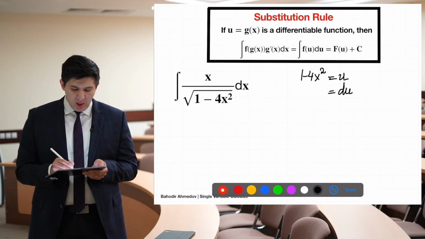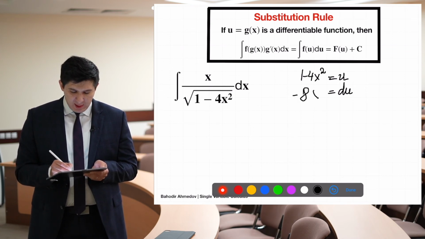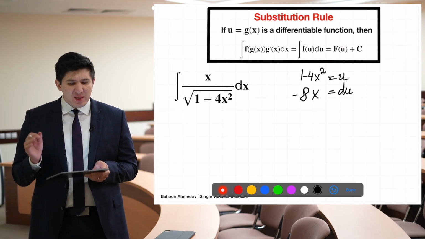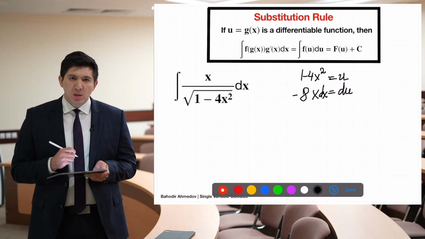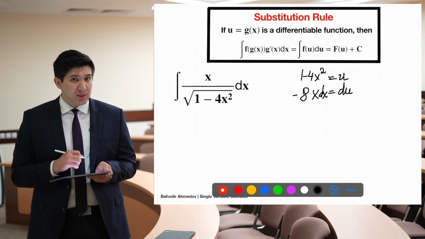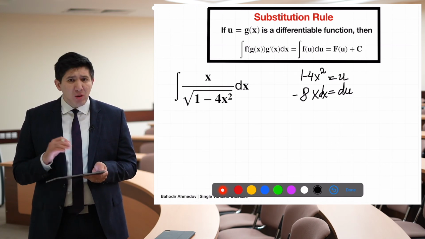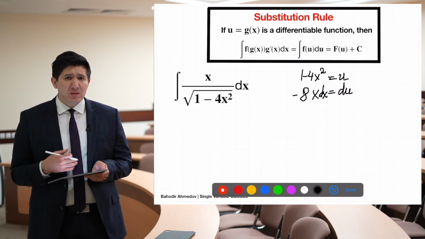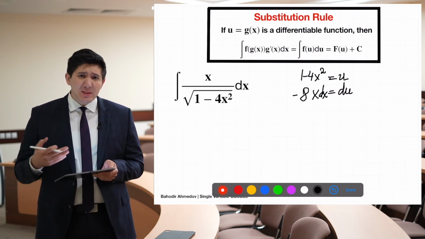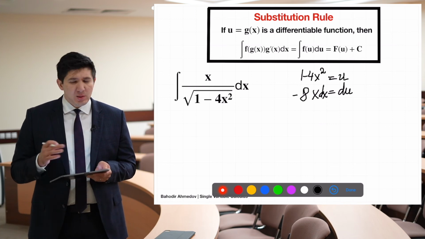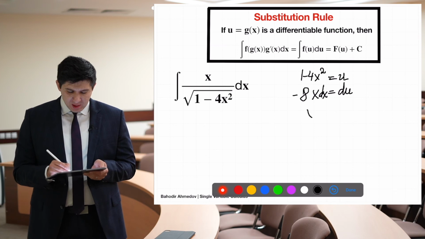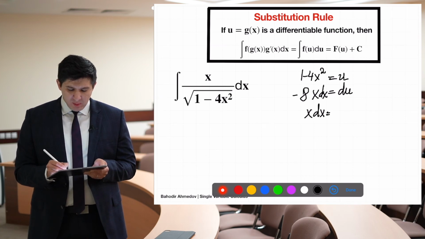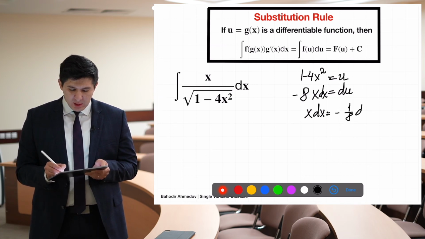It is going to be equal to the minus 8x. So do you have minus 8x dx inside your integration? No, but we have x times the dx, right? So if your x times the dx is multiplied by some constant, it is always easy to deal with, right? So you can just put this constant on the right-hand side, and that's it, because x times the dx is becoming simply minus 1 over 8 du.